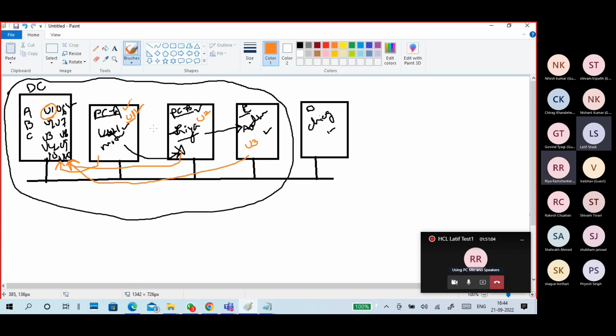For example, today user 1, user 2, user 3 log in here. Tomorrow, or maybe in the next shift, user 4 logs in here, user 5 logs in here, and user 1 logs in here. Of course, user 3 logs out and user 1 logs in here. One day user 1 is logged in here, the next day user 1 is logged in there.